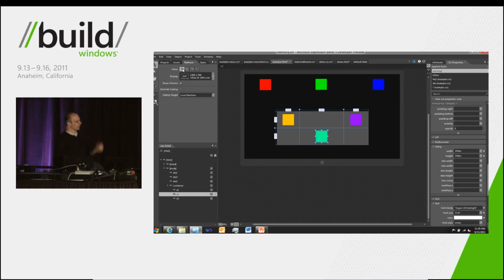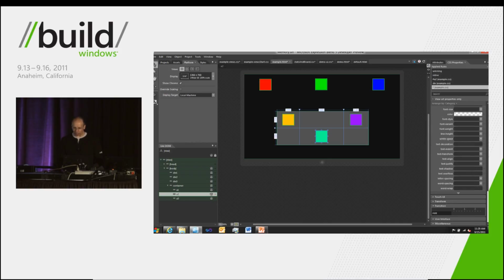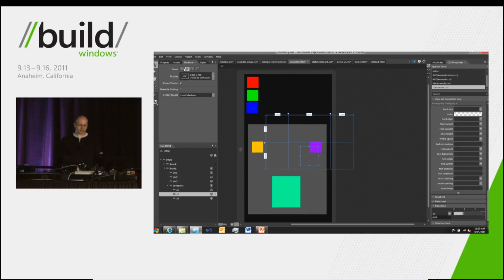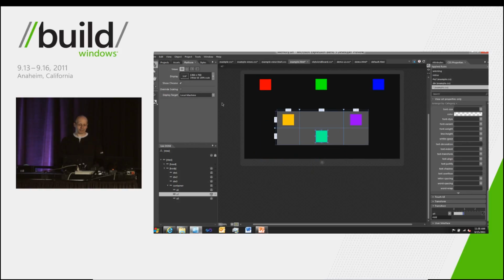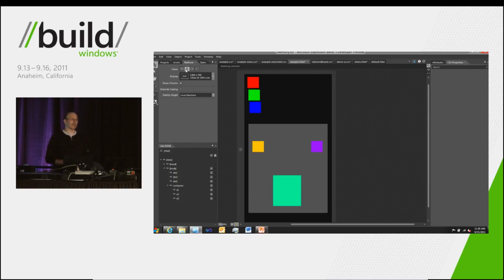The reason why this works in this case is that I'm just using absolute positioning for that. So if I just define here in my base style sheet, I have here a rule that applies to all elements. And if I go to my transition editor, I have here a property value that says all. I'm just saying all properties. Make this 1 second and ease in out. And if I now switch between these guys, you can actually see that the change between properties actually animates.